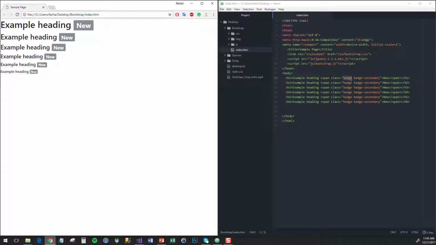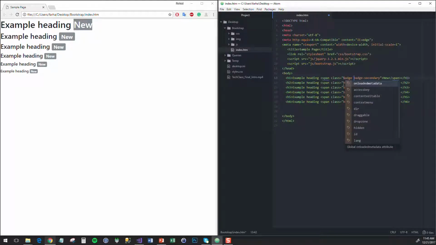See here. But now let me just get rid of this badge class. See, the styling and everything of them is totally changed, and it's being treated as the same text, but because of this badge secondary, the style is being adopted, but it's not a badge anymore. So we need to actually mention this badge class as well.